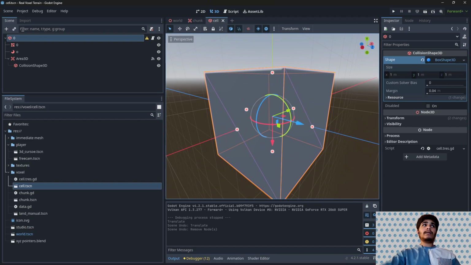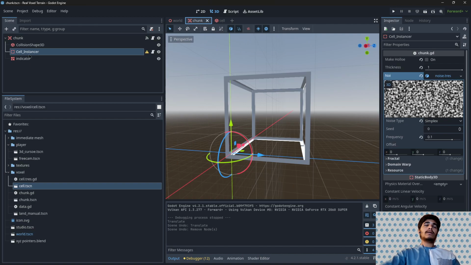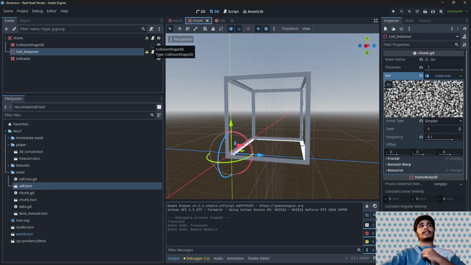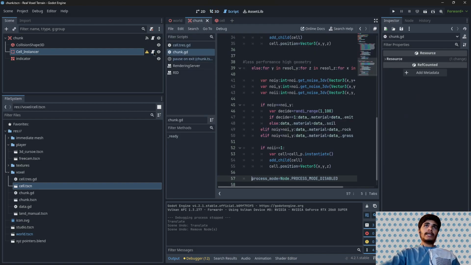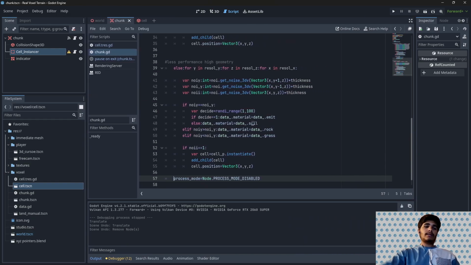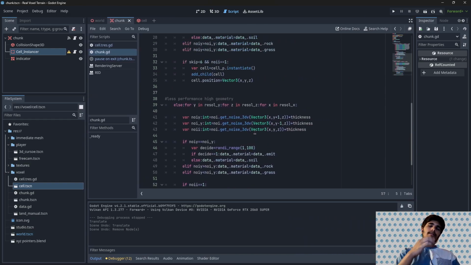This is a CollisionShape3D, and our chunk, I mean the cell instancer, is a StaticBody3D. Our cell instancer instances the cell inside it in a pattern.